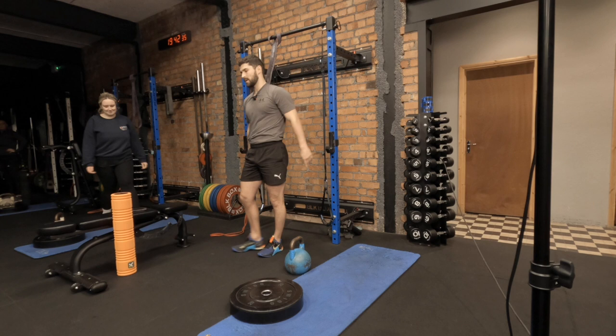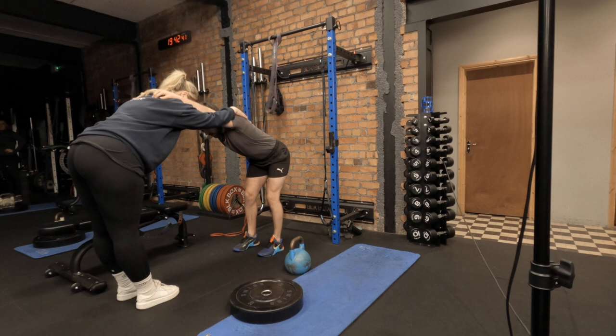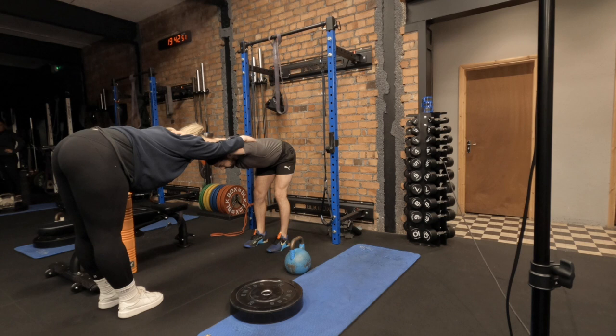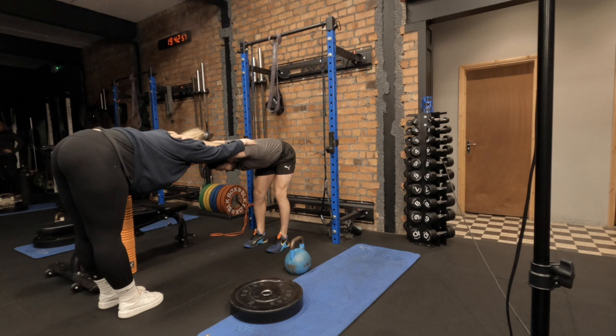So I'm gonna put my hands on the back of Alice's shoulders. Alice is gonna put her hands on top of mine. I'm just gonna push down, and Alice is gonna push down as well. So just creating that nice stretch to the backs of the shoulders. And again, if I wanna make my partner work a wee bit more, I put more weight down on top of my palms, pushing down on my partner's shoulders, and that takes you into that stretch.